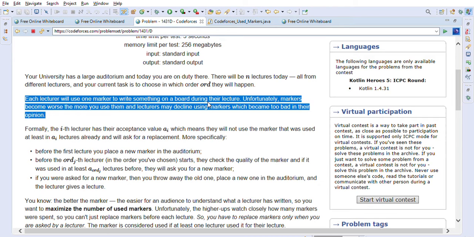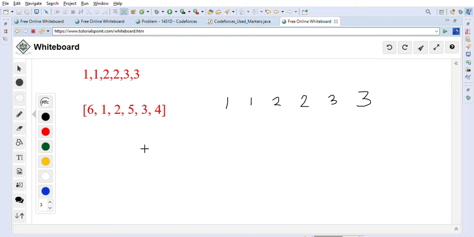So every lecturer has a certain acceptance factor. Let me give you one example. There are two lecturers, lecturer 1 and lecturer 2. Lecturer 1's acceptance ratio is, let's say, 2, and lecturer 2's acceptance ratio is, let's say, 1.